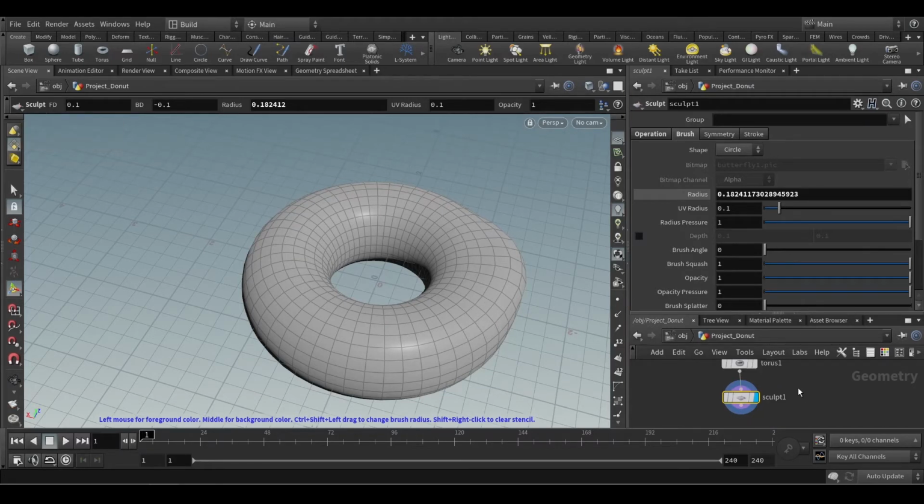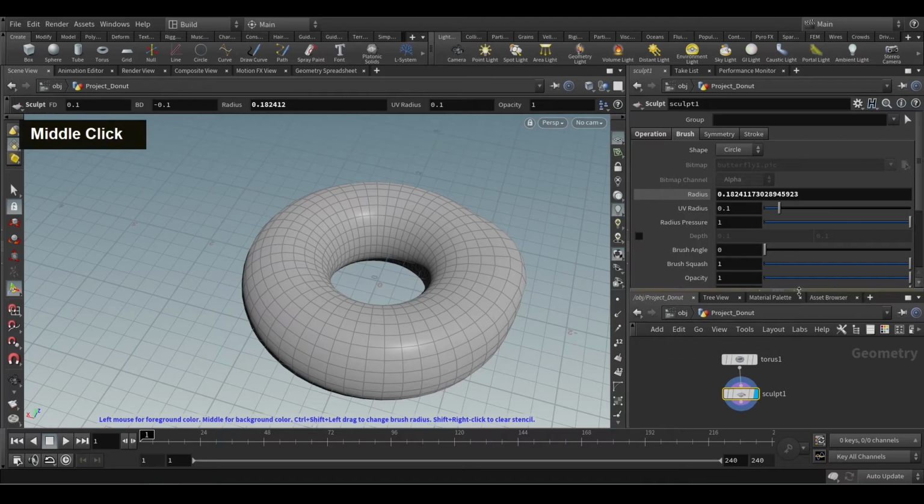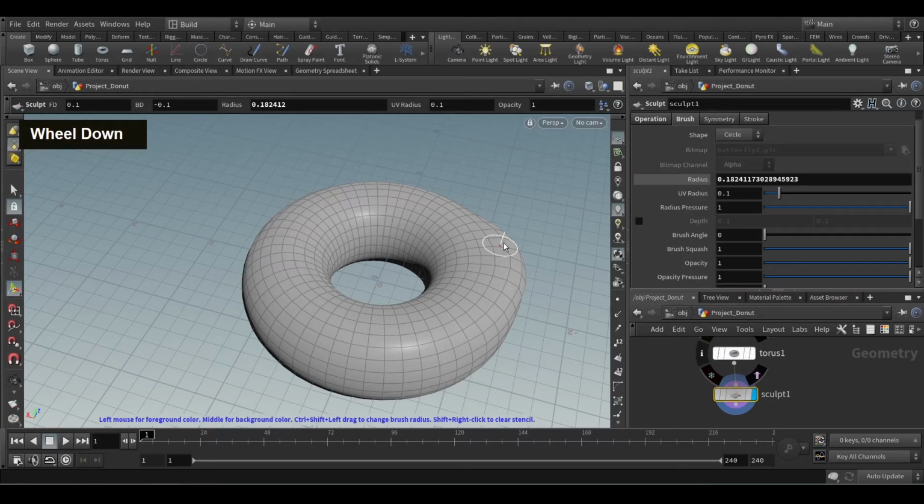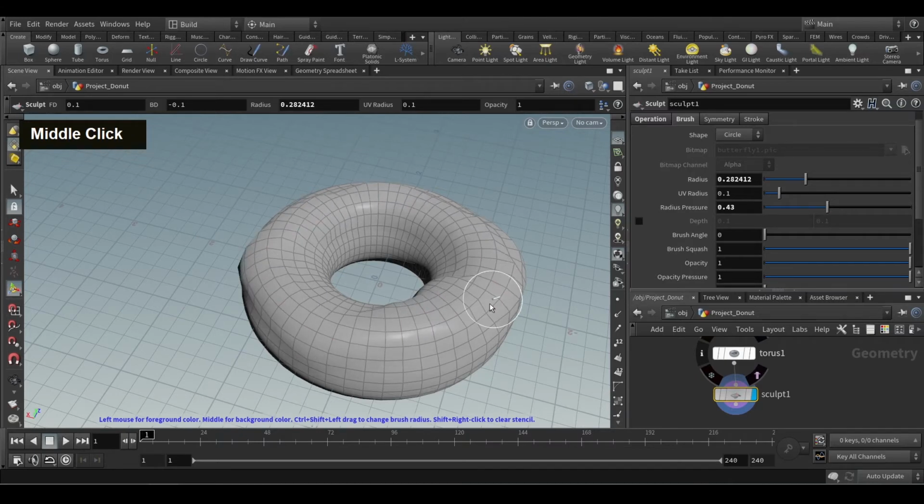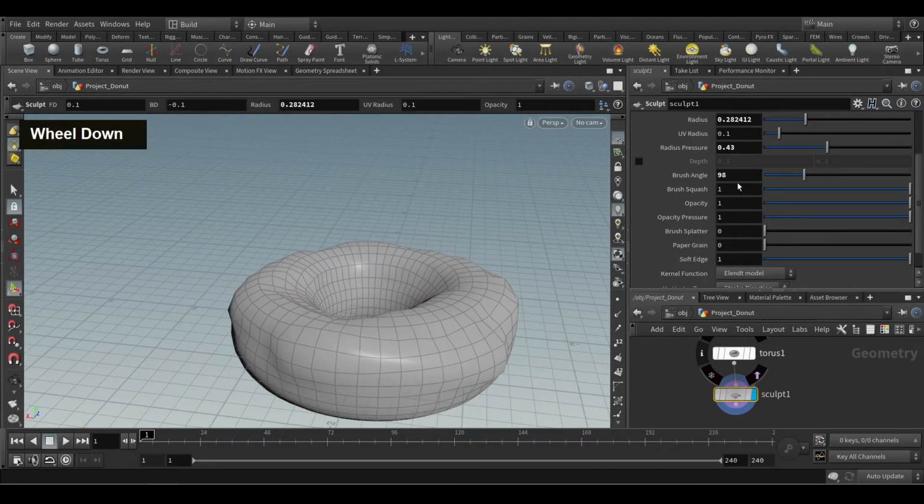Houdini is best for effects, and nowadays they are improving in other sections as well, like animation and rigging and stuff. We are here for effects, so we will be hardly using the Sculpt tool. It is very straightforward. There is nothing extra to teach. You can change the radius the way you want, like this. Yeah, see, and the pressure of the radius, of course, how much pressure you want.